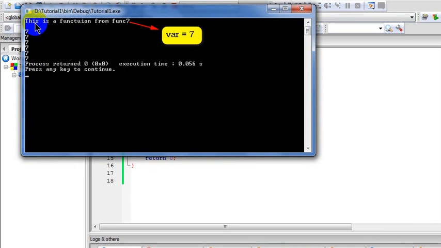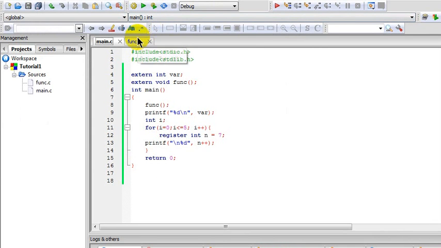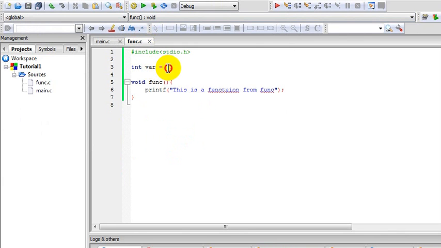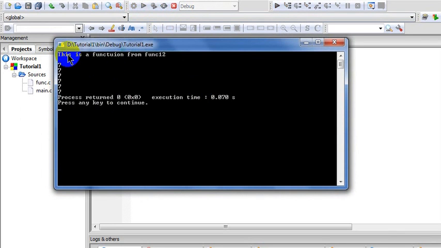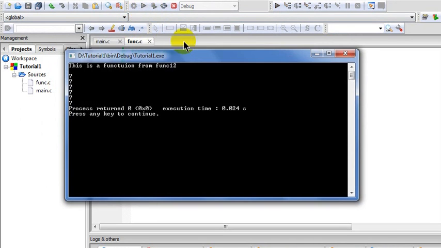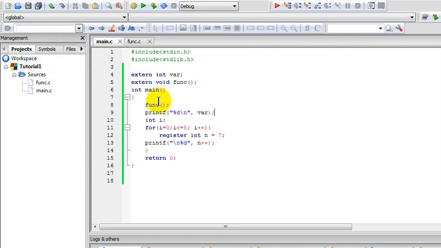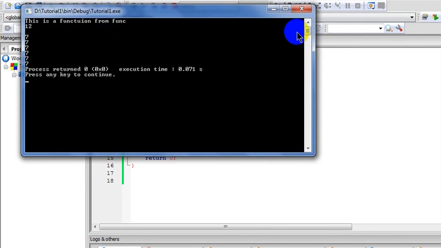I'll change the variable here to a different number, say 12, because they are close to each other. Let's build and run it. It'll print out this is a function from func, and 12. 12 is the variable value which we gave. I'll take it in a new line as well, and there you go. Build and run it. That's it.